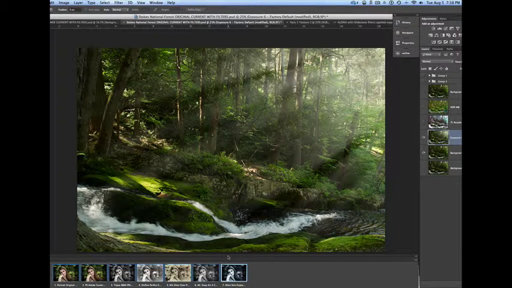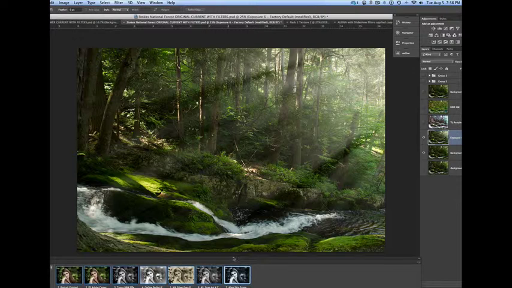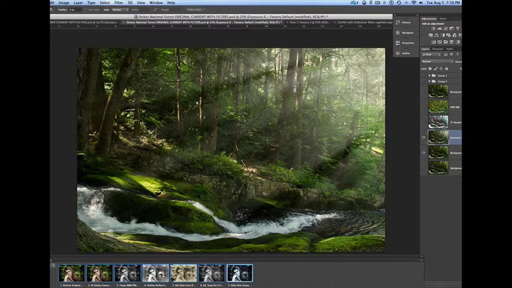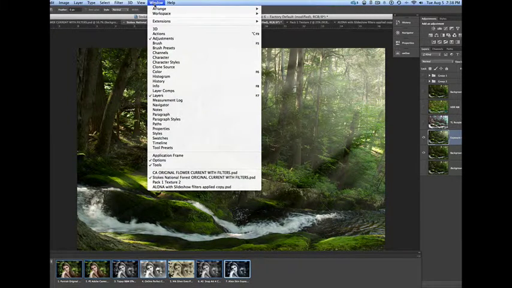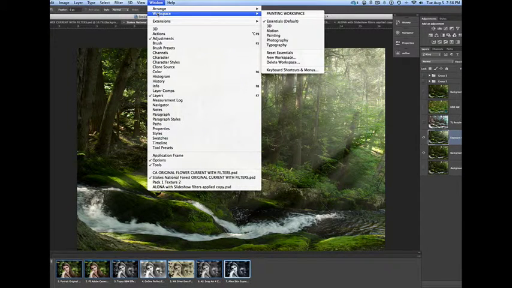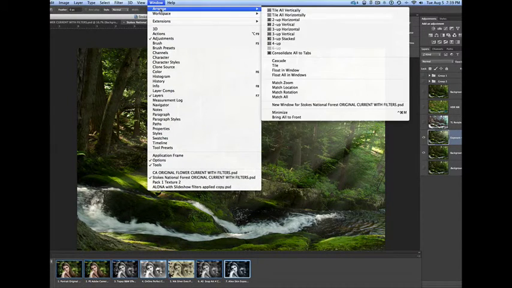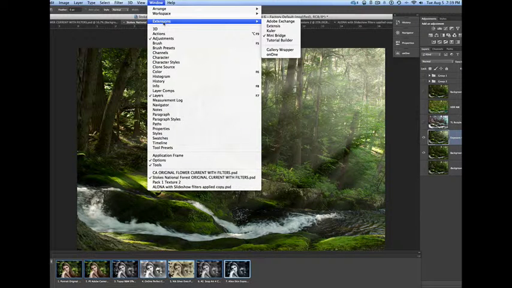Well, I'm not sure if I'm going to answer this correctly, but if you look at the bottom of my screen, you can see the photos across the bottom. Now, this is a function of Bridge in Photoshop. It's called Mini Bridge, and it's showing because up here in the window, I have chosen under extensions, scroll over to the right, and you see that Mini Bridge is checked.